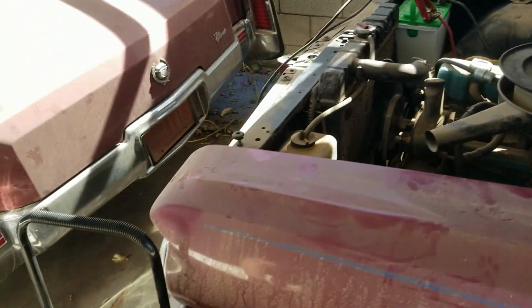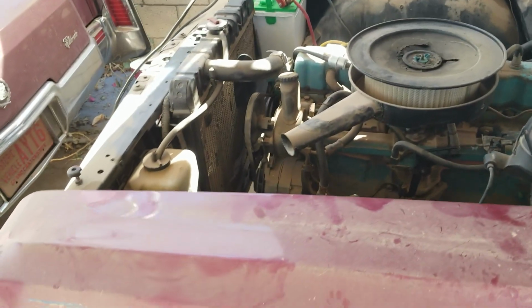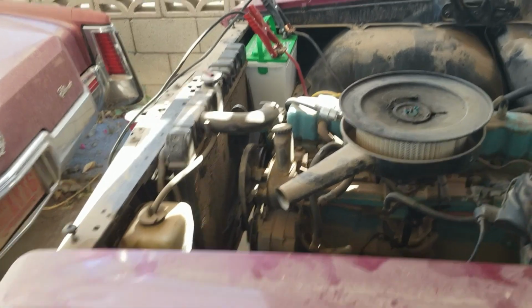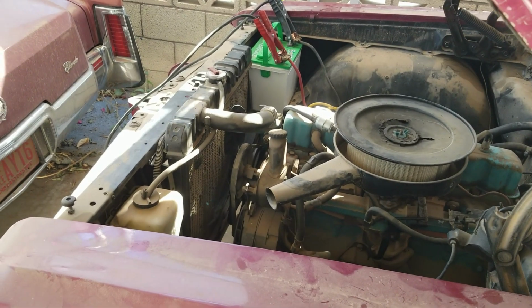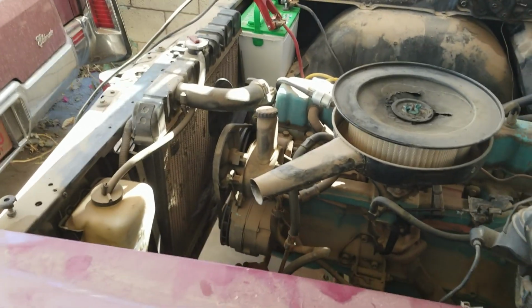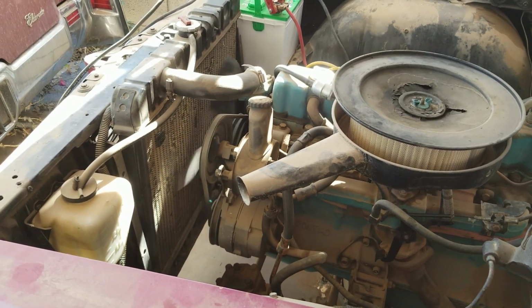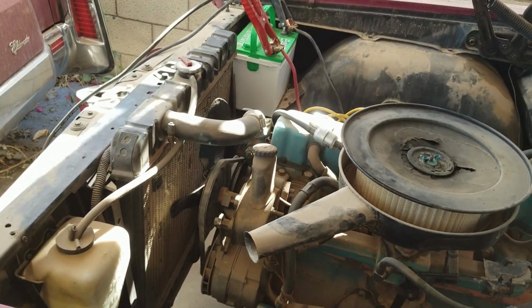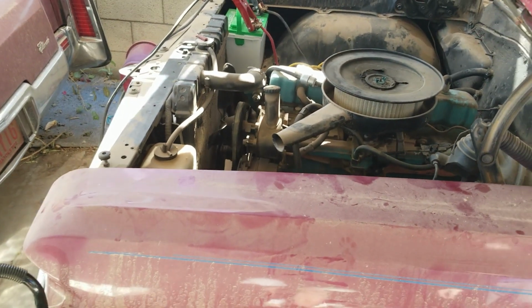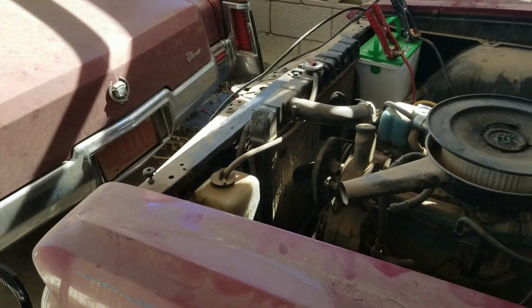So it's drawing. Yeah, it's definitely drawing amps on there. I got it cranked up to 200. Let's see if it'll crank over better with this, and if it does, then I'll know it's either the battery or the terminals themselves. She cranks over well. Okay, I think it might just be a loose terminal, because I don't really have them tightened down on the battery, but that's fine with me.